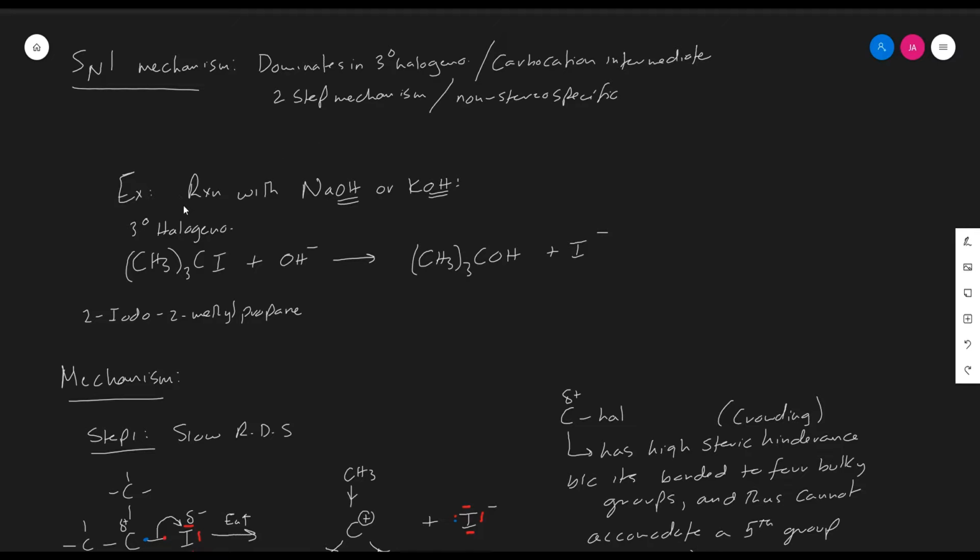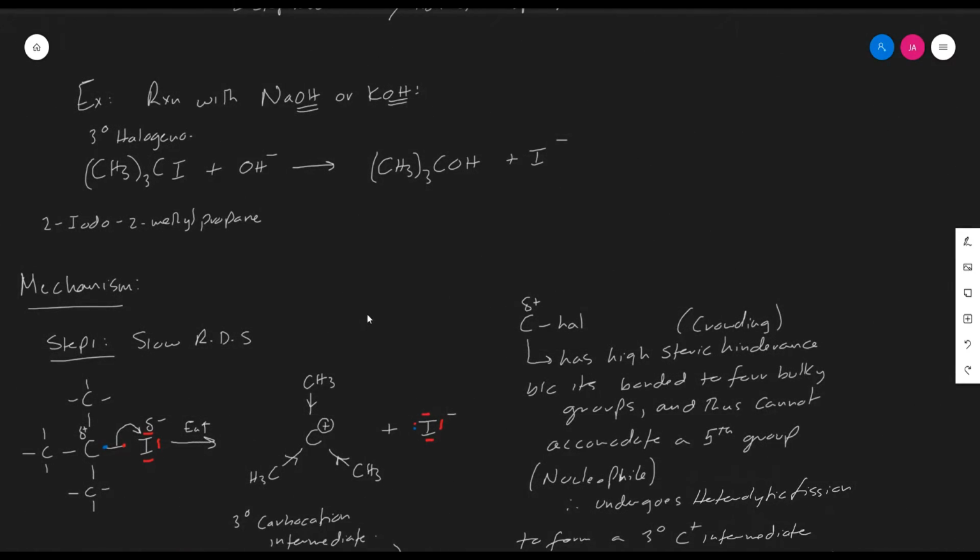An example of this reaction would be the reaction of 2-iodo-2-methylpropane, which is a tertiary halogenoalkane, because the carbon atom bonded to the halogen is bonded to three methyl groups, three alkyl groups. We will discuss its reaction with NaOH or KOH, so that's sodium hydroxide or potassium hydroxide, and the students once again should be able to identify that the hydroxide ion is the nucleophile that would displace the halogen. The reaction once again is a simple substitution reaction in which the hydroxide ion will displace the iodine atom to form an alcohol. The mechanism, however, is not as simple.